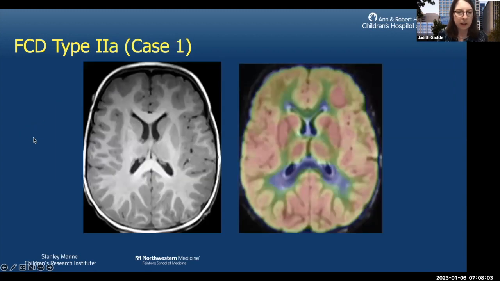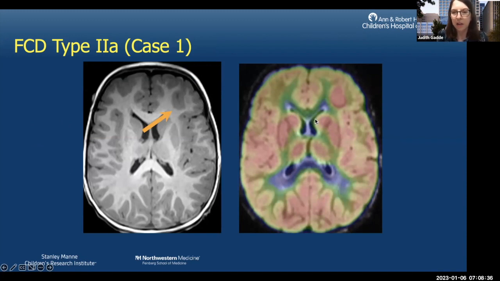So here is an example. Again, this is an axial T1 3D image. Again, very important for identifying these abnormalities. And then this is a corresponding PET MRI. So here, if we look where the arrow is pointing in this left frontal lobe, we have this abnormally deep gyrus and sulcus. We can see on the contralateral side that this goes deeper than the right.